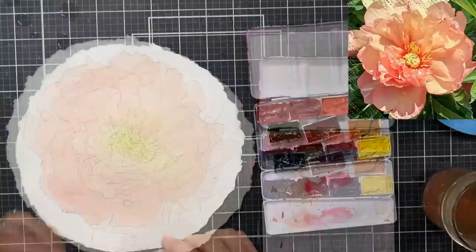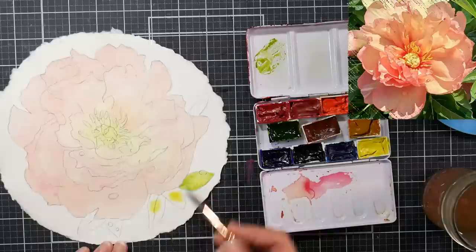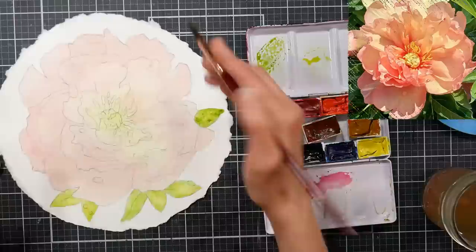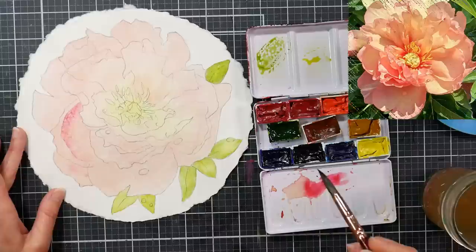I'm starting off with just a basic overall wash. I wet the back of the paper to keep it from curling while I did this wet wash on the front, then let it dry completely before going on to this step. I decided I didn't need to wet the back anymore just to get that big flower area — I wanted to keep the surface tension even on both sides. Wetting the back accomplishes that. It does take longer to dry because this is a very absorbent paper, but I just took it out in the sunshine.